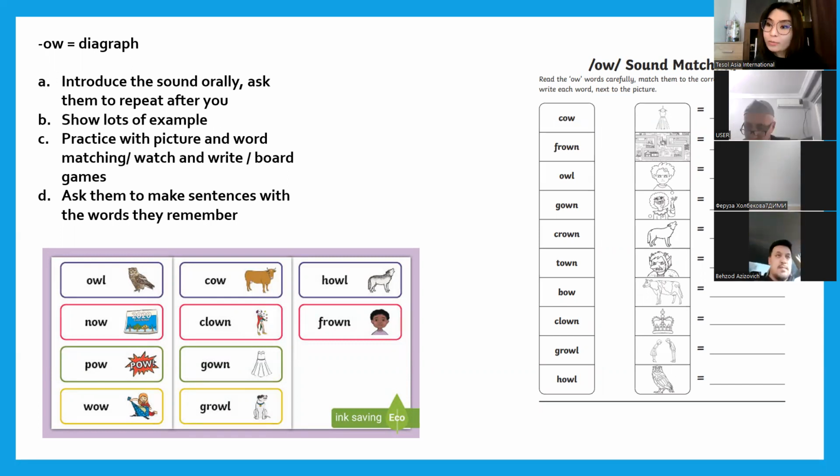Or you can have a sound matching activity as well. Like this, they have to match the pictures to the sounds. Actually, they are the same. You can cut this or prepare something like this or download. And the activities that you see on the screen are taken from the website Twinkl. I forgot to acknowledge the site here. You can use this website, paid version, of course, to gain all of these handouts.